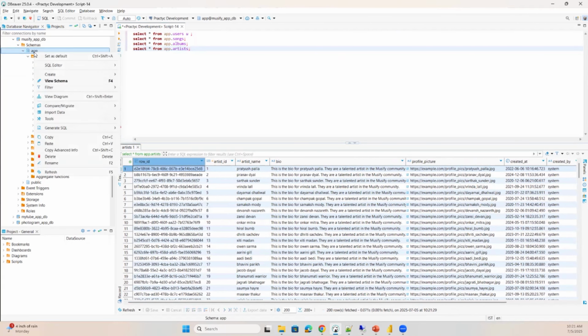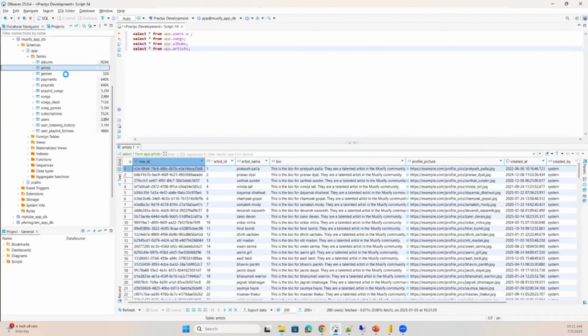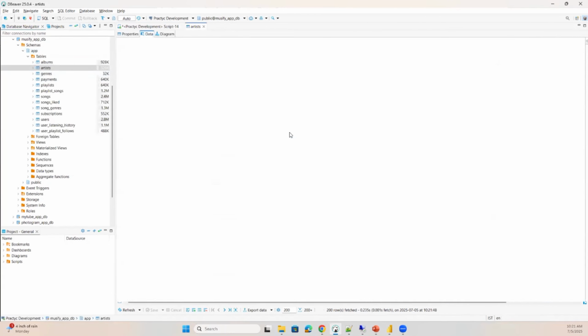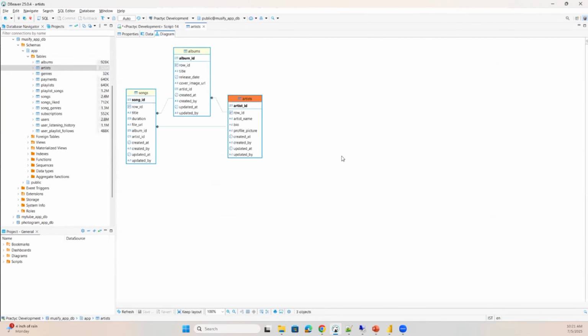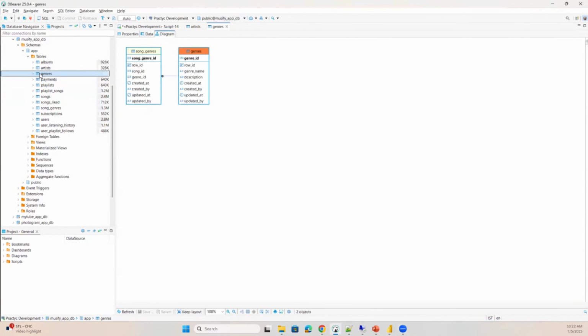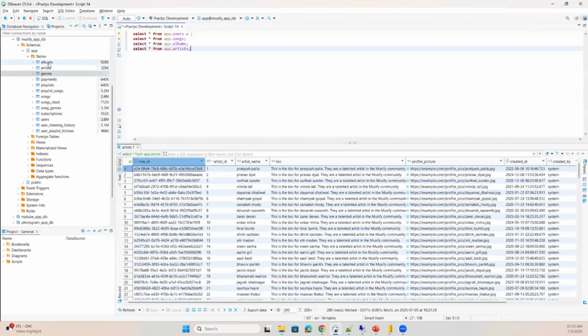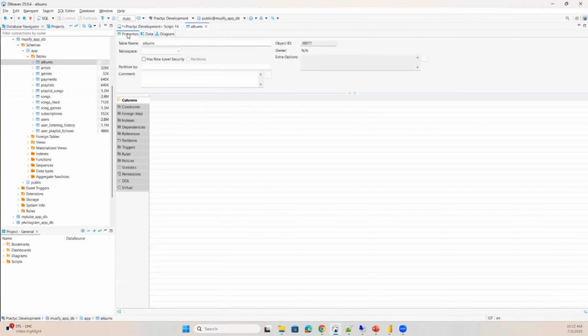Now I would like to generate a kind of diagram. If you use DBeaver and connect to Postgres, you have the option to double click on any table and you see the properties.